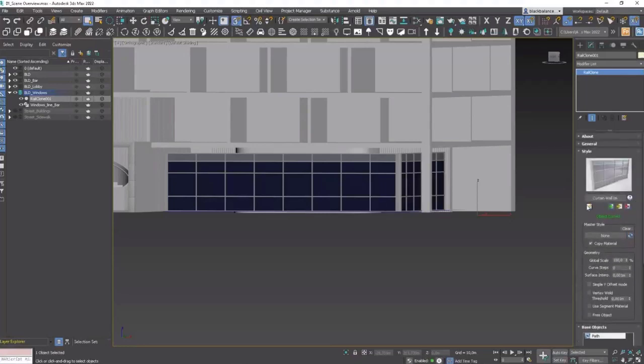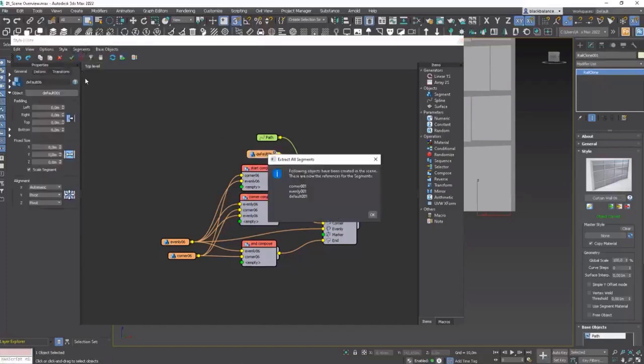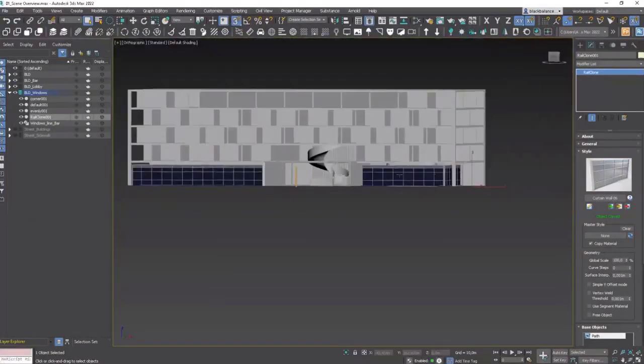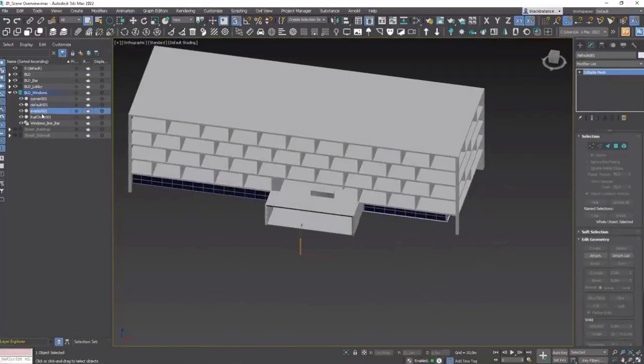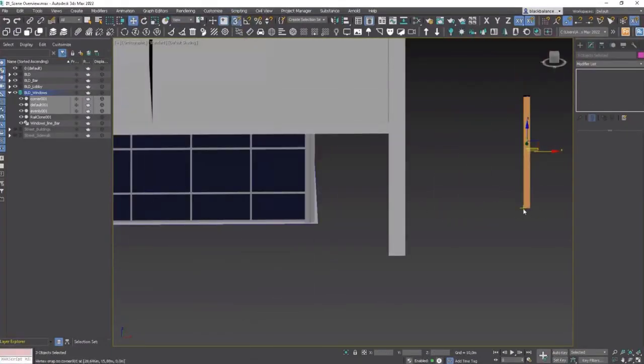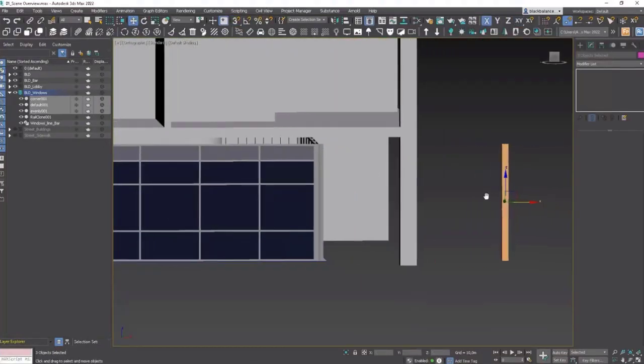To edit a Rayclone object, you have to click this icon, which will open a new window with a bunch of nodes. To edit the objects, we have to extract them first, go to the Segments menu, and click Extract All. Now you can see that 3 objects have been extracted. If we modify them, the Rayclone object will change as well. I will select them all and move them here. Make sure they are leveled up with the Rayclone object. Now I will move them one by one, so we can see them all.